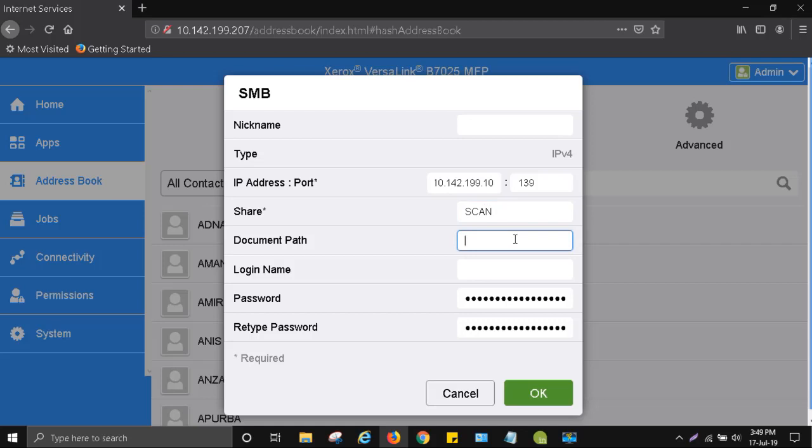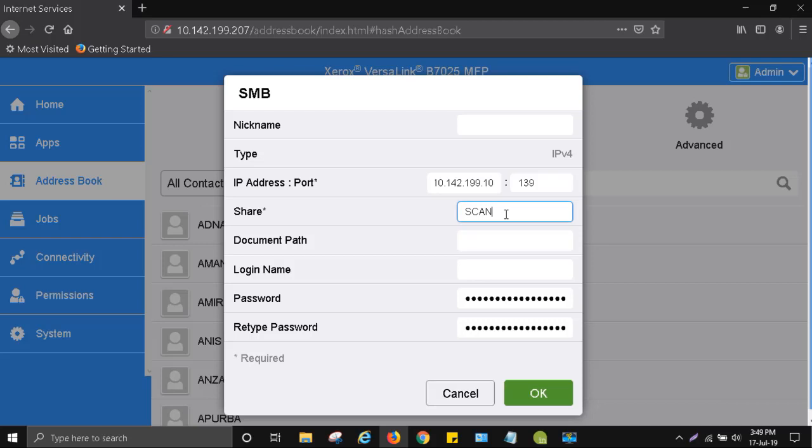Basically, I created the scan folder, and under the scan folder there are all the user folders I have created by their nickname or username. So here you have to type the folder name as it is.